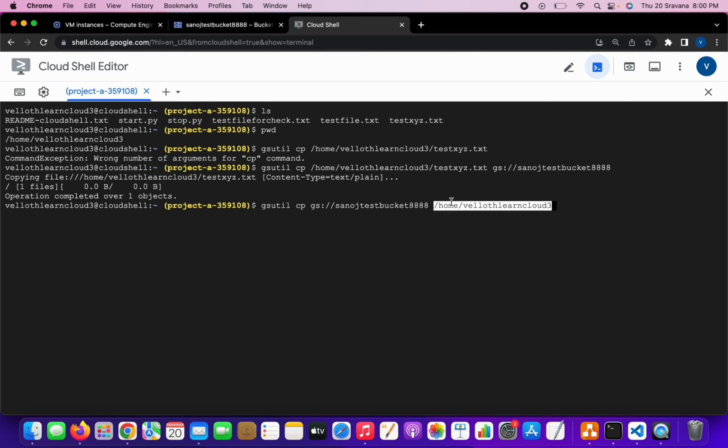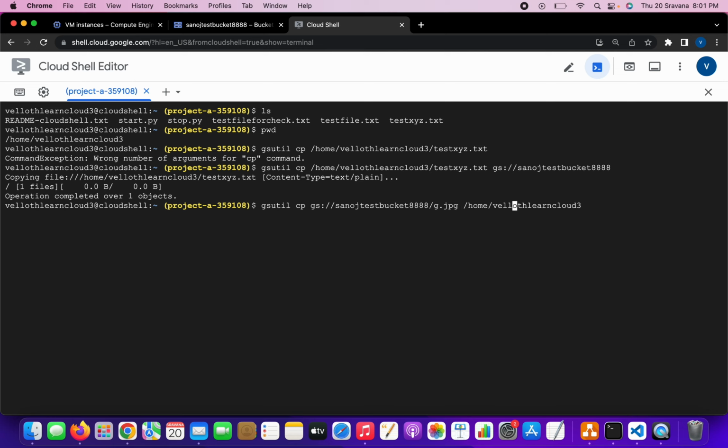And then we have the source information. Source is our Cloud Storage bucket, and one thing we missed: we have not provided any file name. g1.jpg, this file I want to download or copy.